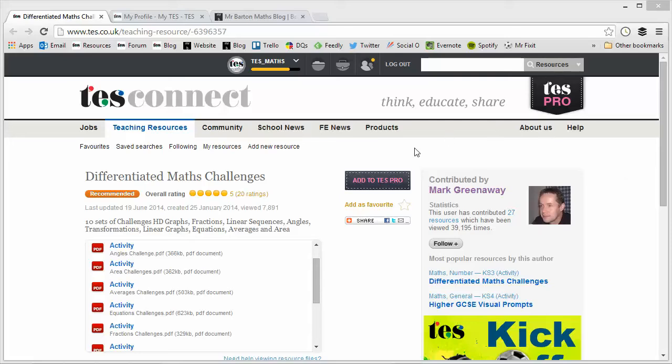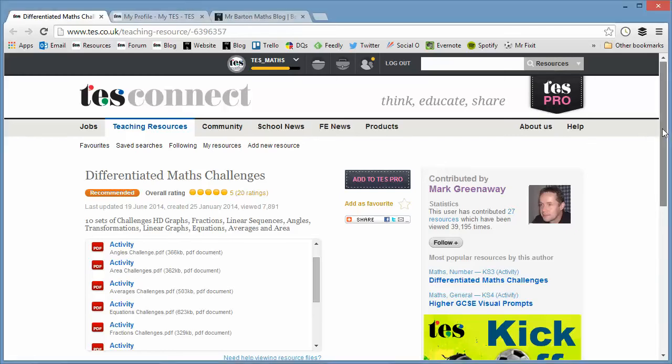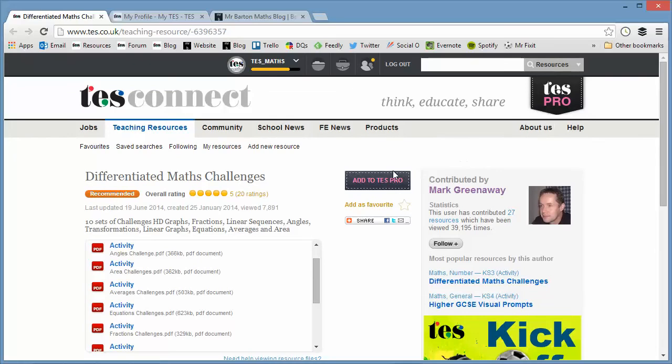Now, we're going to start with this one, and it's called Differentiated Maths Challenges, and it's been uploaded by one of my all-time favourite uploaders, Mark Greenaway, and his website, Suffolk Maths, is absolutely essential reading for any maths teacher. And the reason I've chosen this one is because when I'm creating this new scheme of learning, what I want within each topic area is some rich activities and prompts and stimulation ideas for the teachers to use with students. And these just seem like a really lovely, simple way to start building that feature in there. So what are they?